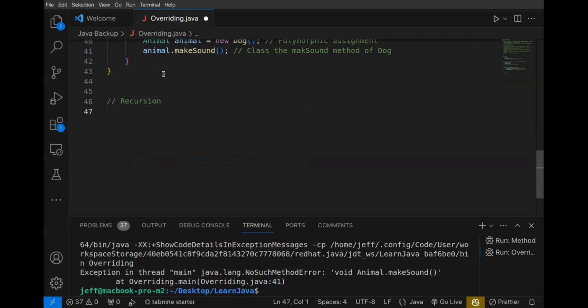Recursion. Now let's look at recursion in this way. Basically in programming, we have a technique which calls itself to solve a problem, using a function to break a problem into smaller sub-problems, solve the sub-problems and combine their results to solve the original problem.